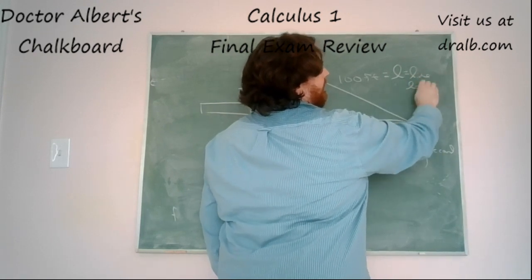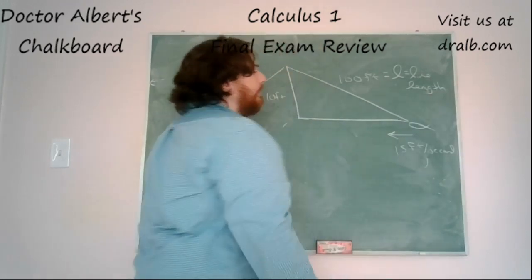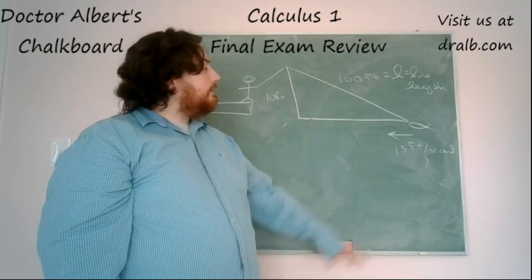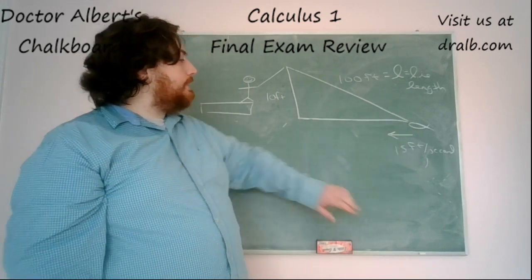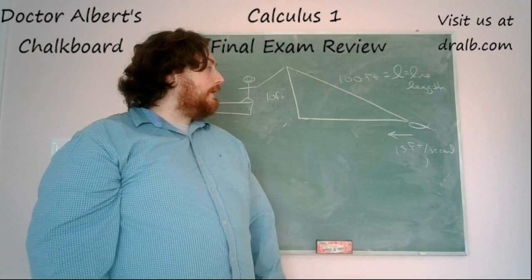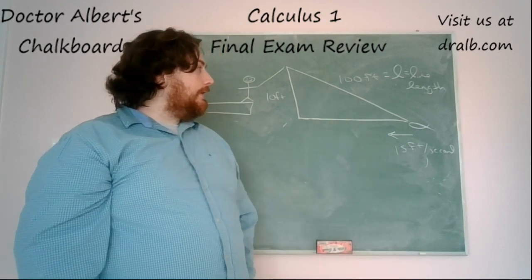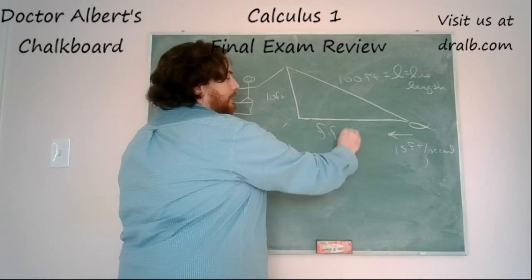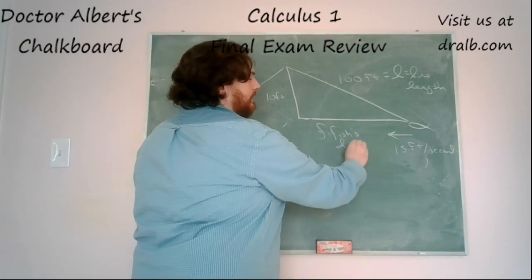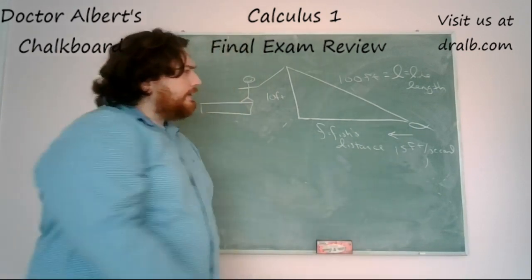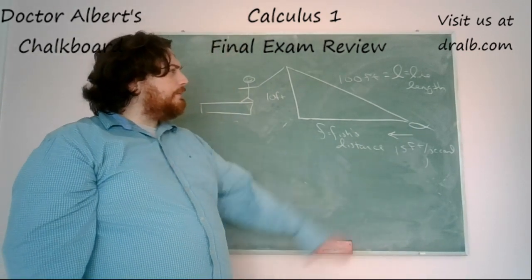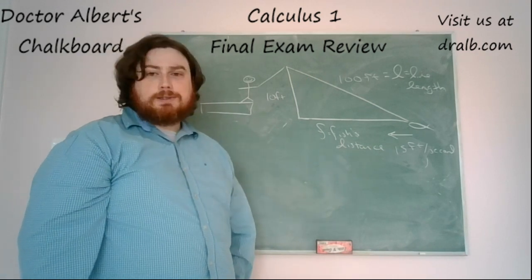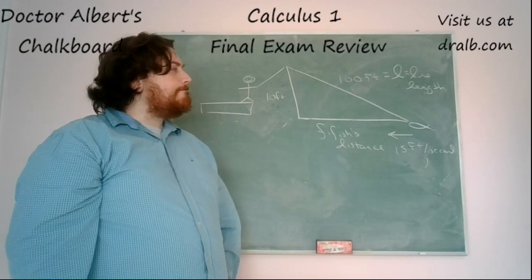So the line length is currently 100 feet, but it is changing. Also, the distance between the fish and me is changing at a rate of 15 feet per second. So that's telling me this is changing, so I need something for that. So I'm going to call this F for the fish's distance. If you guys like to use different variables, you're more than welcome to, but L for line length and F for fish's distance, that seems to make sense to me. So that's what I'm going to go with.